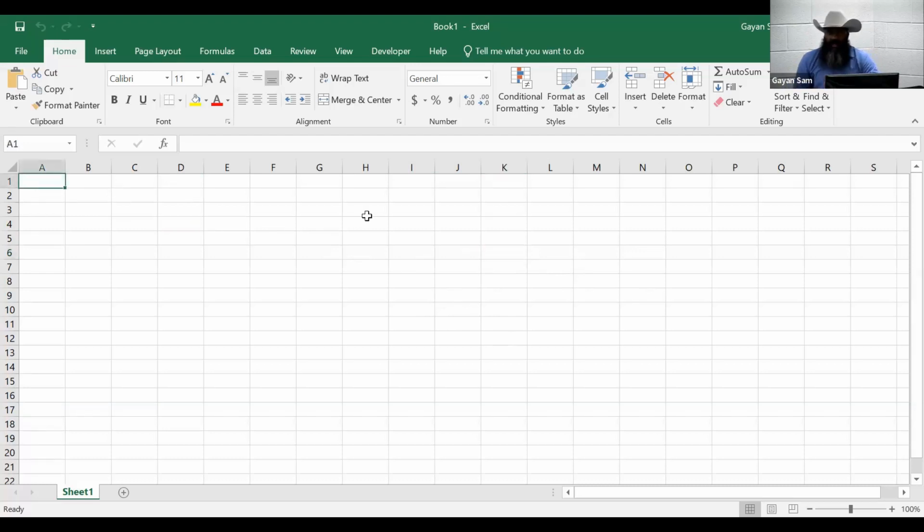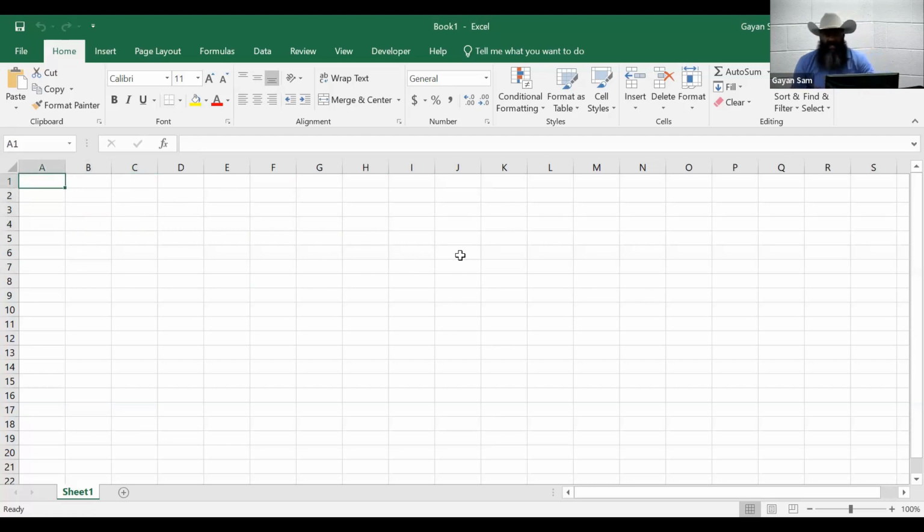And also, rather than selecting a cell using the mouse, you can also use the arrow keys on the keyboard. So if I use the down arrow key, you can go down. And if I use the right arrow key, you can go right. If I use the up arrow key, you can go up. And if I use the left arrow key, you can go left. So likewise also, we can select whatever cell we like.